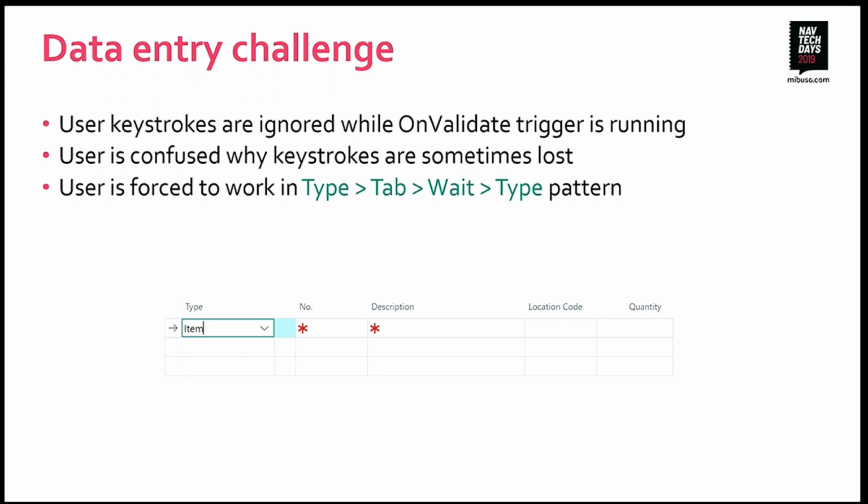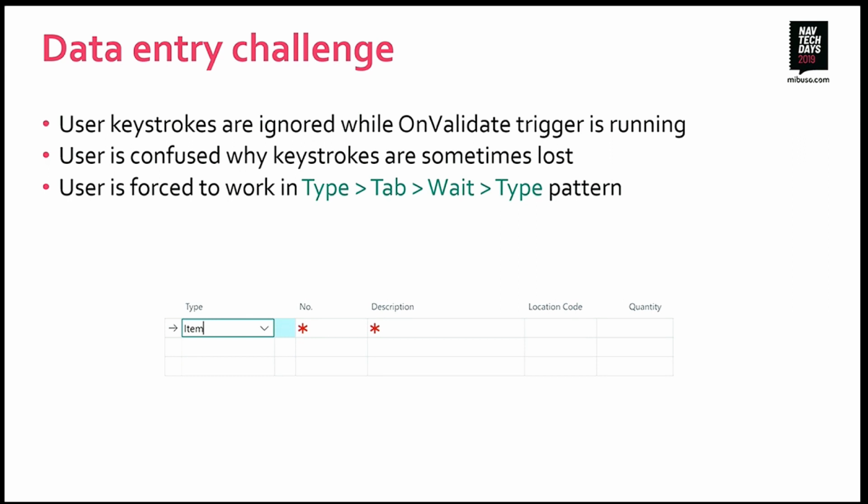And eventually, the user learns this behavior, and he goes into this forced workflow of typing, tabbing, waiting, and then typing again. But this is a really bad habit to have. It doesn't make you productive. It just makes you stop every time you want to type just to wait for the AL code to finish running. And in the Windows Client, this challenge was kind of mitigated by the Windows Forms runtime, because every keystroke would be buffered in the operating system, and the Windows Forms runtime would not proceed until it could actually process the next change.